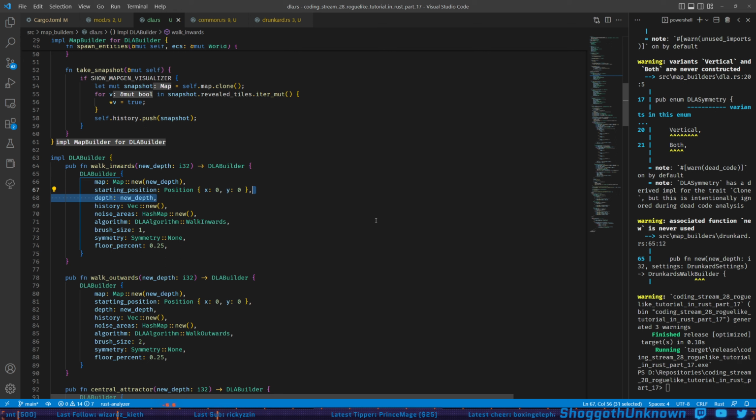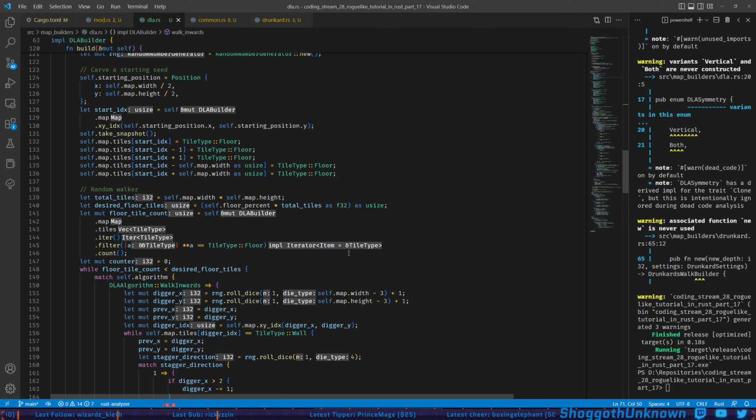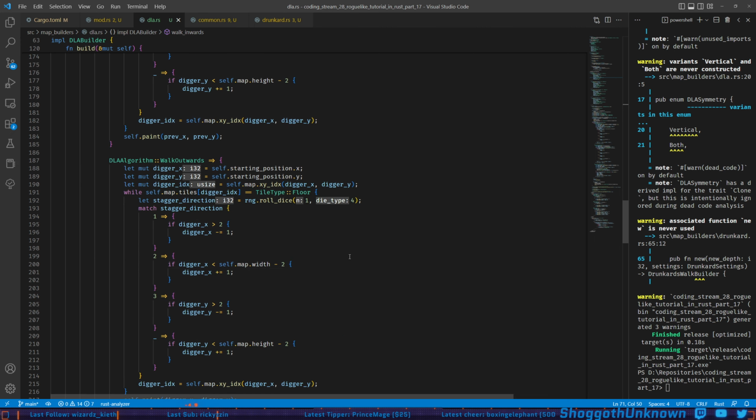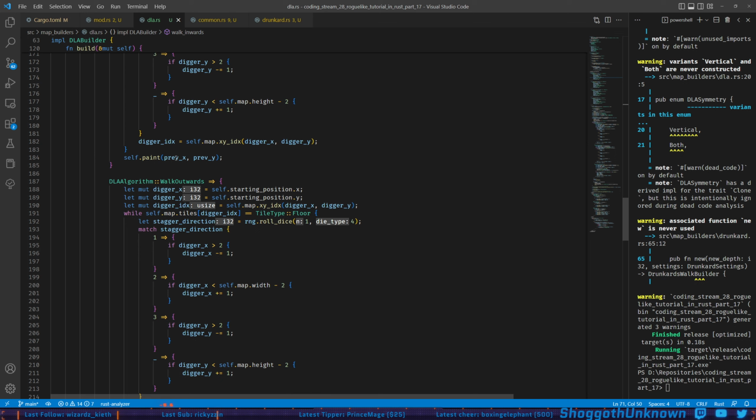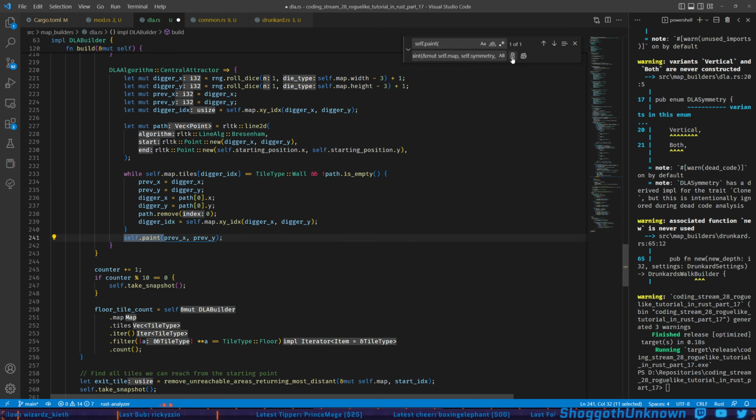Replace all calls to self.paint x y. So self.paint, there's another way we're going to do it. So we'll look for this. Self.paint, it's going to be paint. It's going to be mut self.map, self.symmetry, and then we'll leave the others in place. Yoink, yoink, yoink.